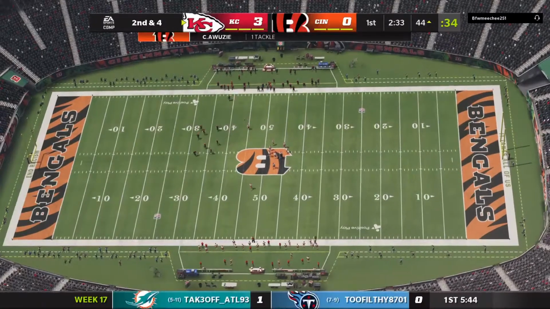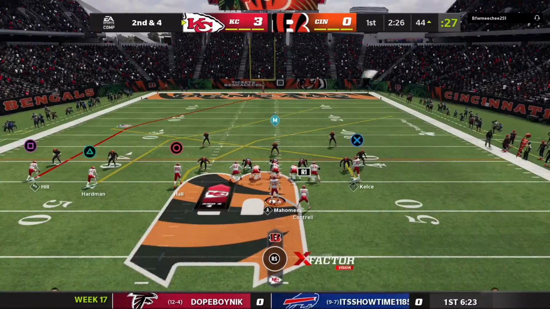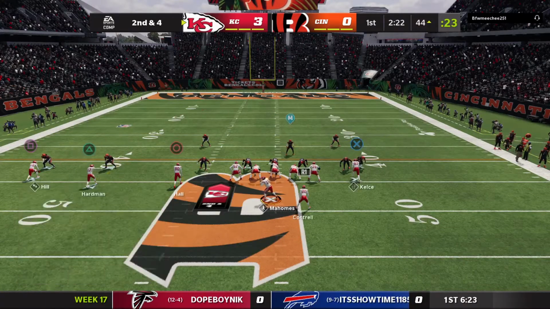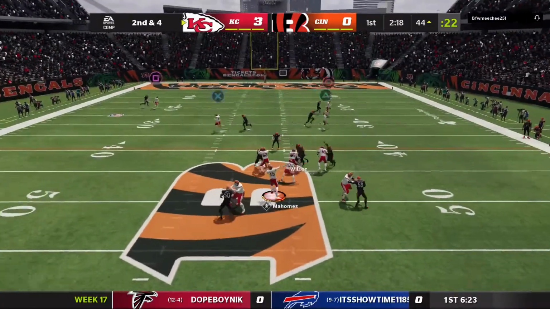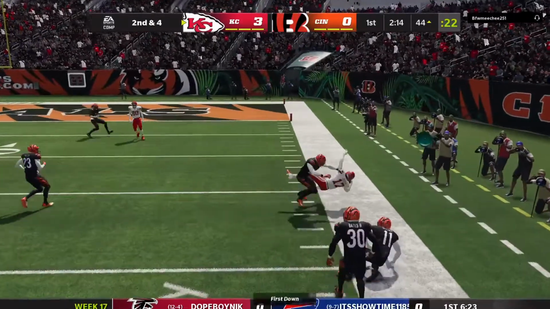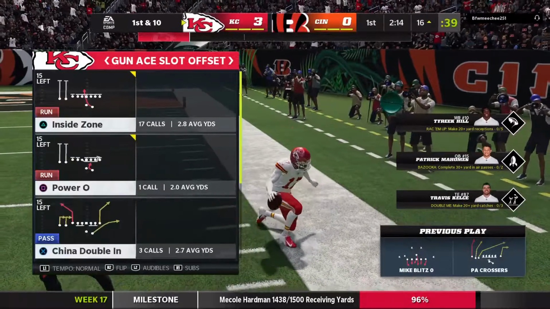Well, they use him a lot out of the backfield. He had 5 catches a week ago, and he makes another catch here for good yardage. They go play action. Now Mahomes. This pass going to be caught by Hardman. And they'll have it in the red zone before he crosses over out of bounds.